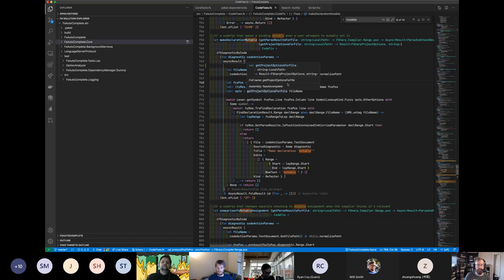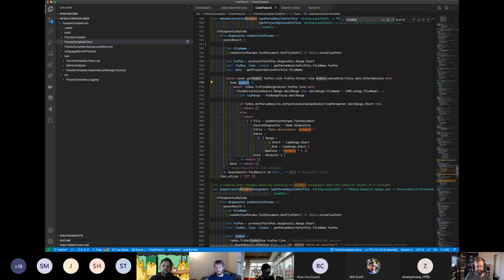So then, just like in Visual Studio, we'll get parse results for the file. We will get the project options for the file, and we'll also do something similar to that tokenizer that Philip was talking about to try and retrieve the symbol at a particular position in a line of text. Given that, if we can find the symbol, we'll try and find the declaration of that symbol. And if we can find it, then we'll do the same exact logic that Don showed in Philip's implementation. And if we successfully find the location of the thing that we need to make mutable, then we will return our own structure describing where we need to start and end to insert the text that we need to insert. So overall, it should look very similar. You should have a feeling of deja vu here.